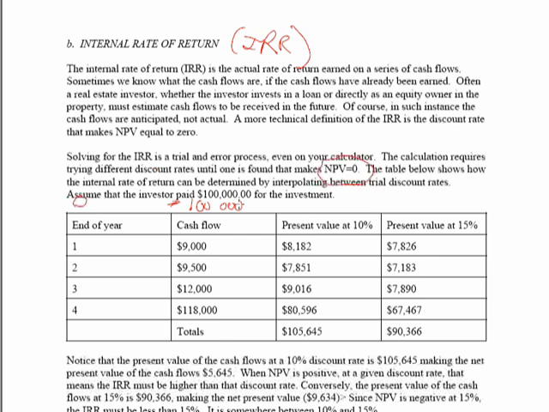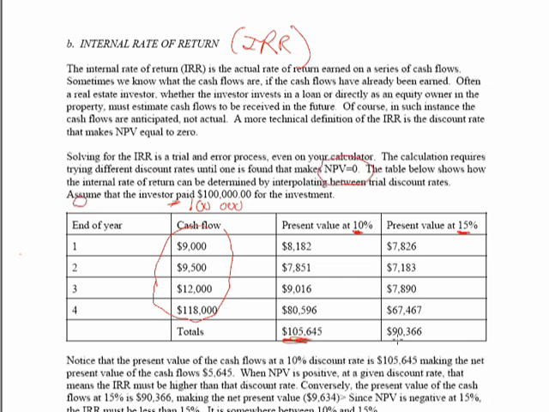So what I'd like you to do now is stop the tape and see if you can calculate or crunch the numbers here with your cash flow menu and get 105,645 at a 10% discount rate. And you should be able to recreate that. And then what I'd like you to do is crunch the numbers again using a 15% discount rate, the same cash flows, but again, just using a different discount rate.